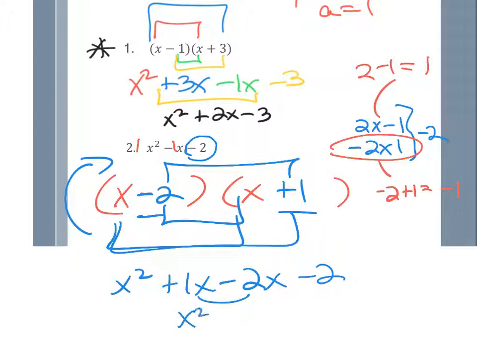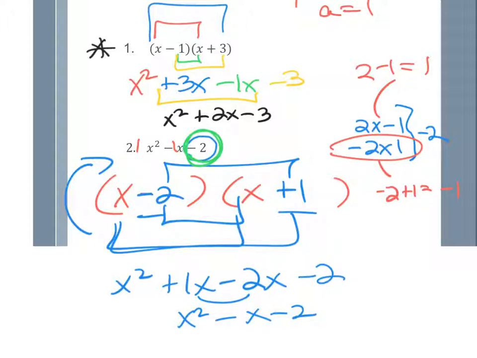Again, group the middle, and you'll see if it goes back to the beginning. Now, my little trick for when I factor these: once I figure out the factors of this number, then I look to see which ones will add or subtract to give me the middle.